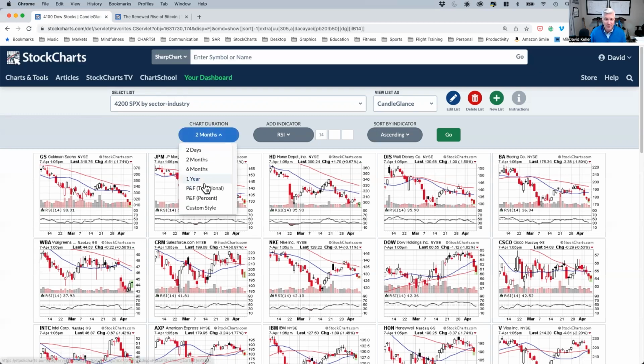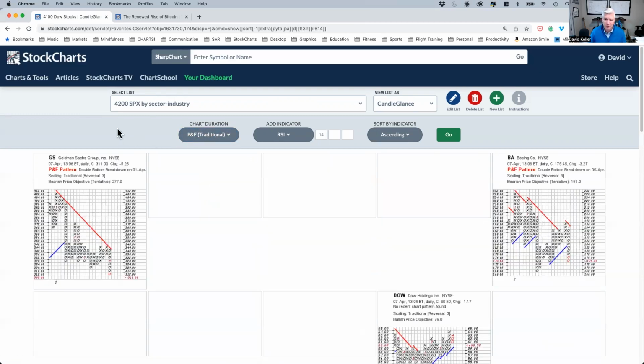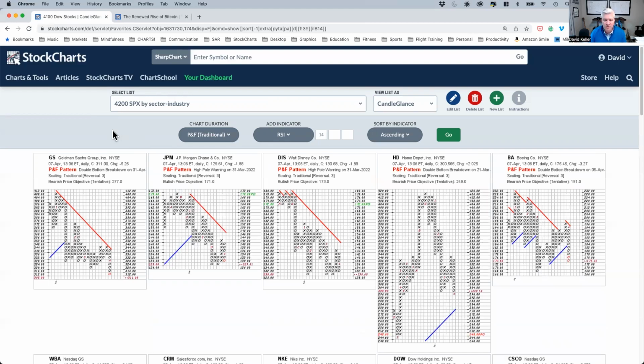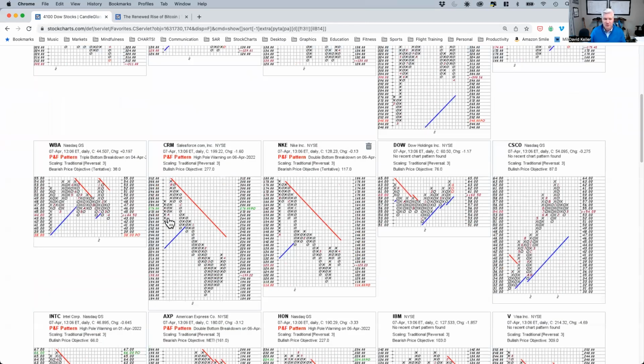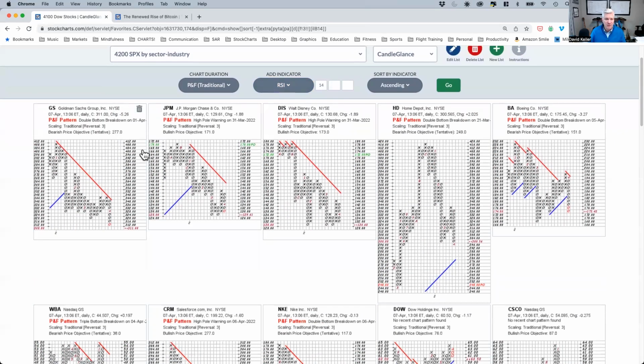The last thing I want to point out is kind of a funny one, the point and figure charts. I found with point and figure charts, these are indicators that people don't necessarily use a lot. This can be a great way to look at a list of stocks and see what those patterns are. So here I'm still sorting it by the RSI, and I can see the weakest trends, and I can see how they're point and figure charts. Many of them have given me sell signals recently. Not all of them though, right? Some of them are still actually holding up.